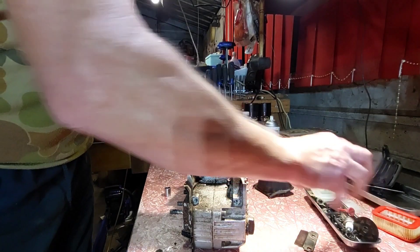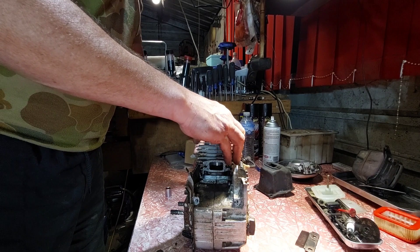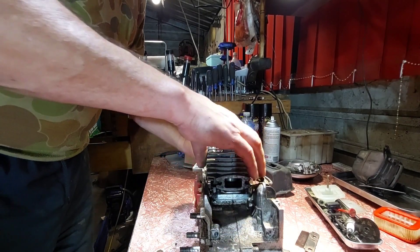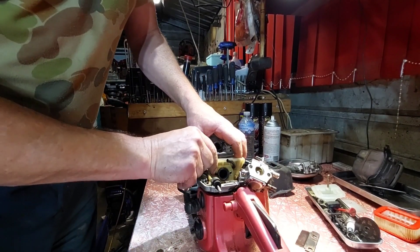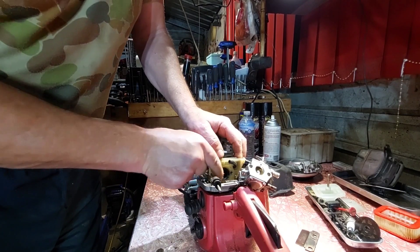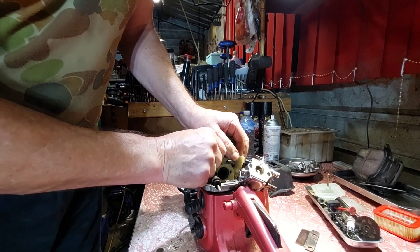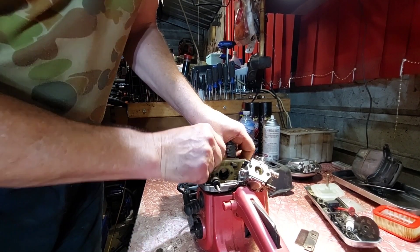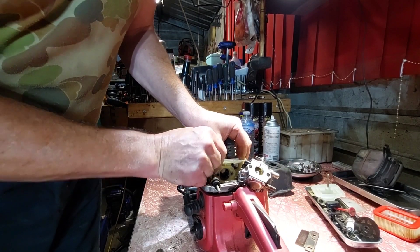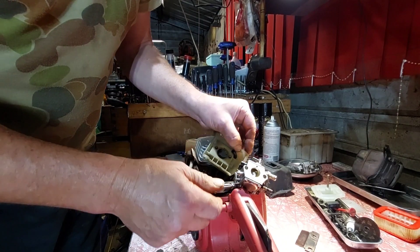Good little motor to pull apart - I like them. Removing the fuel pump, and there's a rubber rod there for the carburettor intake. The intake boots on these are really hard - I was surprised they even worked. I didn't need any replacing really. I'm surprised they didn't break - which they still could break. I do have spares there. Come off - it could have come off with the cylinder though.